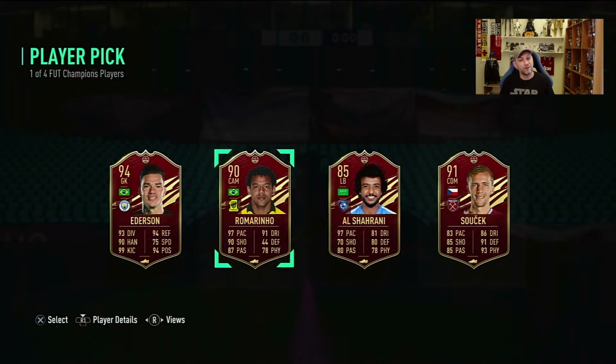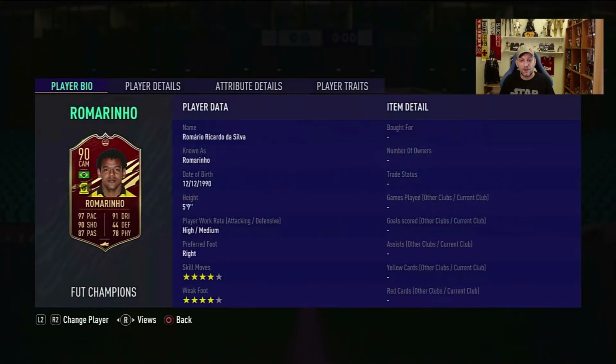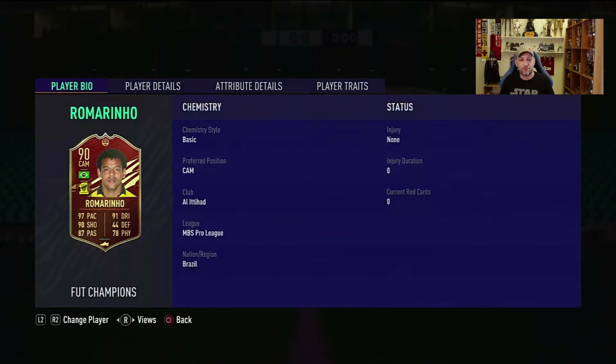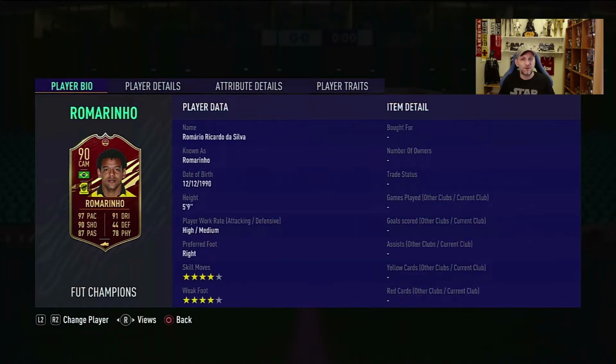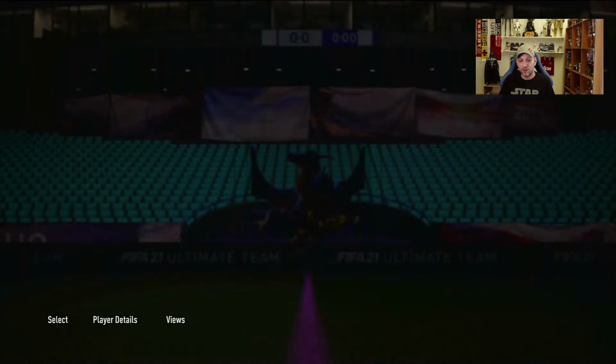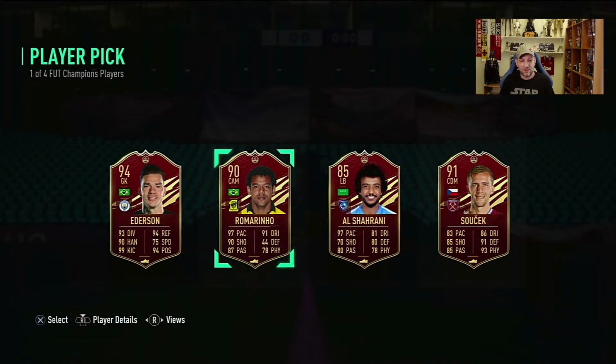No, but we do get this Romarinho, which I did a video on, and it's a fantastic card. Amazing, amazing card. Four star, high, medium. Great pace, good shooting, good dribbling, great stamina. It's a great card. It doesn't have any player traits. So his finesse shot is not that great, but he has a good direct shot, and it's a really, really nice, fun card. He is extinct at 400k. I think he has not upped his price yet.